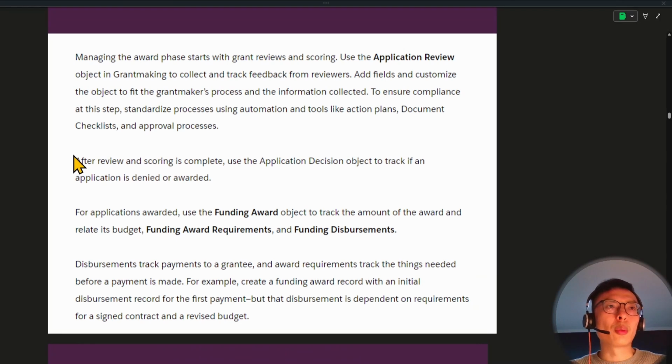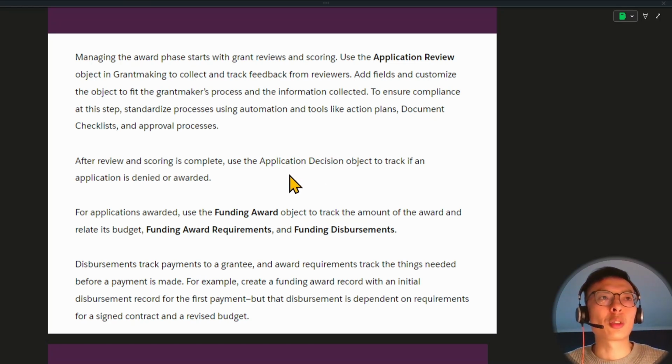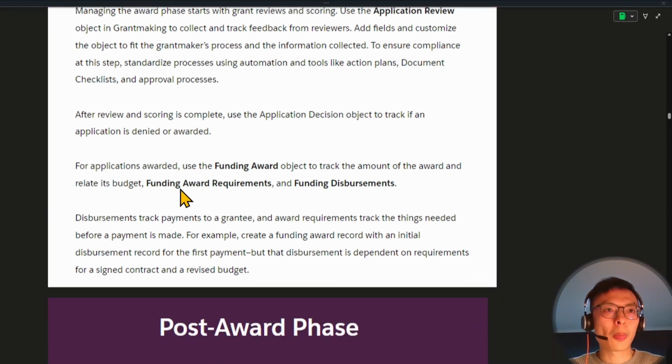So after the review and scoring is complete, you will use the application decision object to track if the application has been denied or awarded. If it's been awarded, you will use the funding award object to keep track of the amount of awards and relate its budgets, funding award requirements, and funding disbursements.